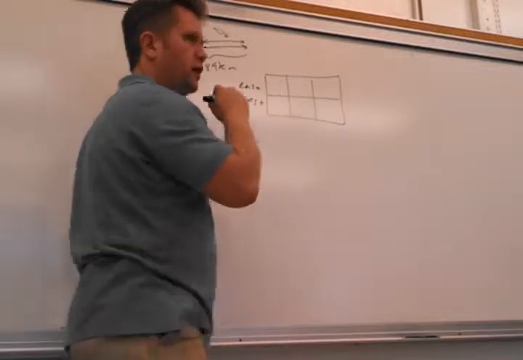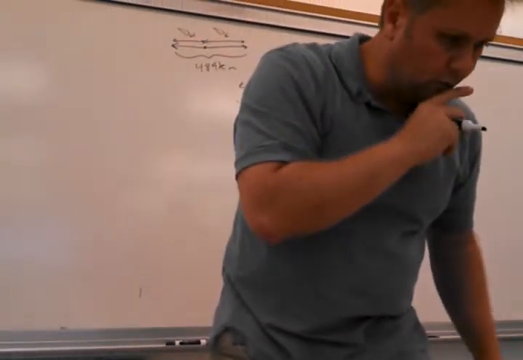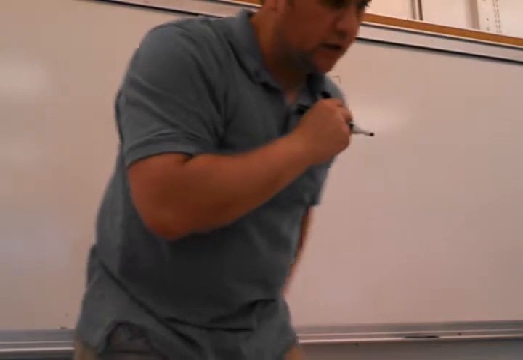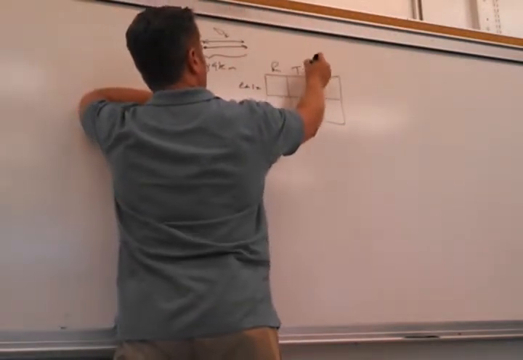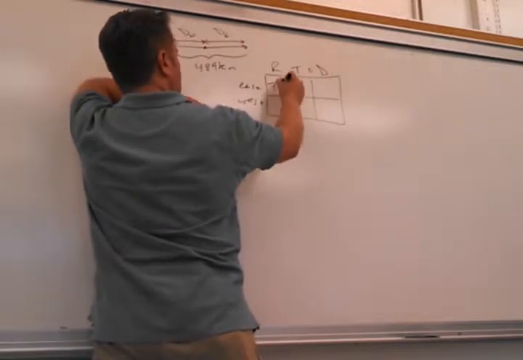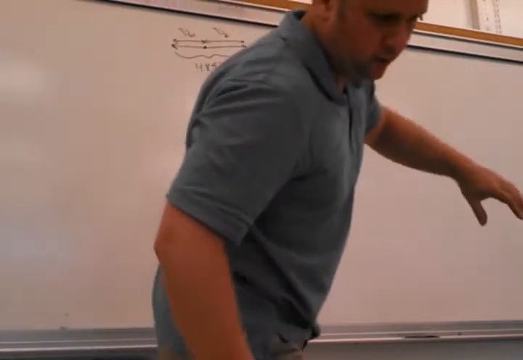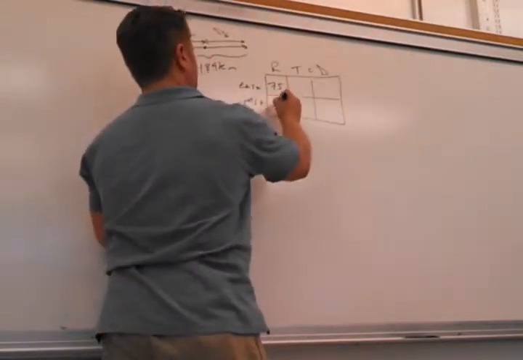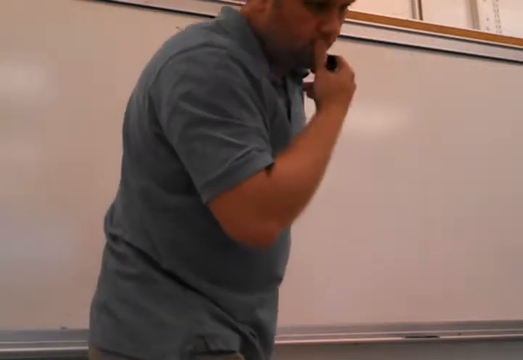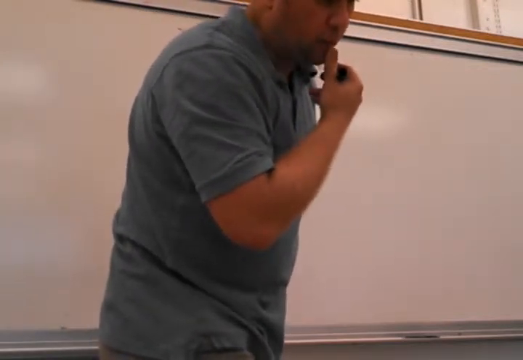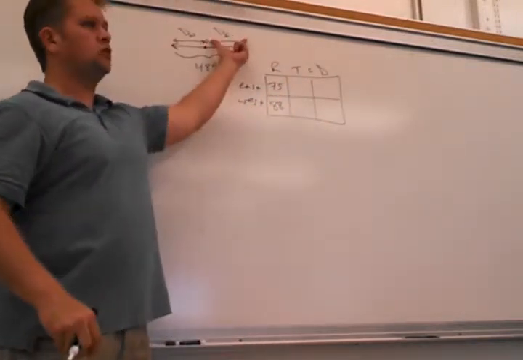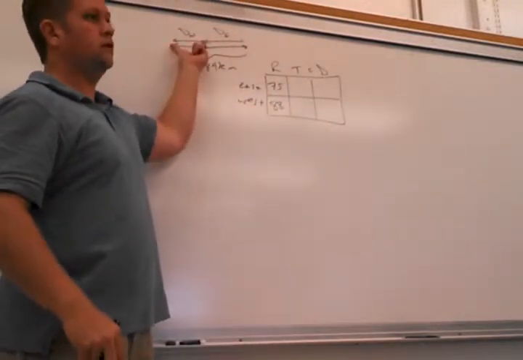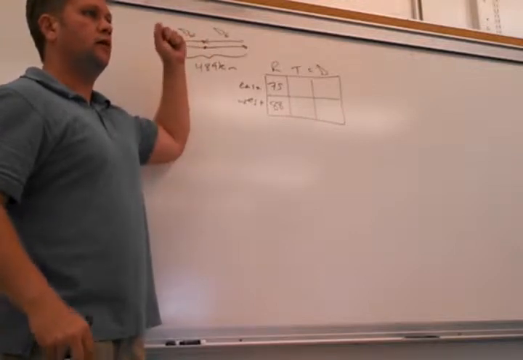Doesn't matter. Just one or the other. So the first car travels at a speed of 75 kilometers an hour. And the other one is 88. And how many hours will they be 489 kilometers apart? Now, however long this guy's been traveling, how does it relate to how long this guy's been traveling? How do they relate to each other?